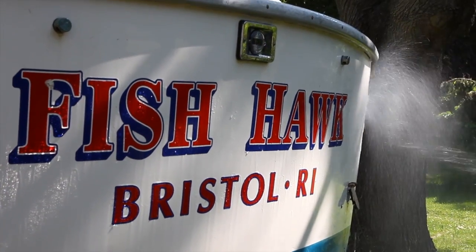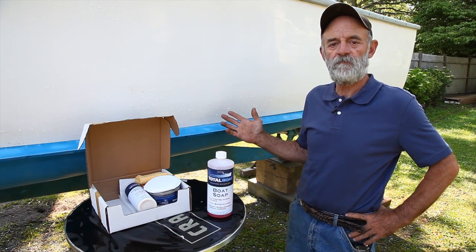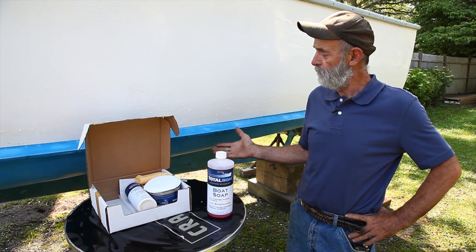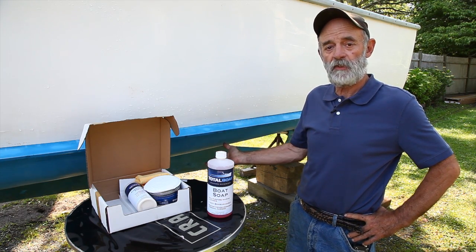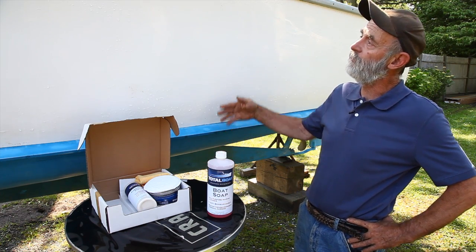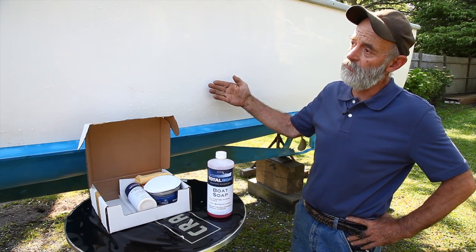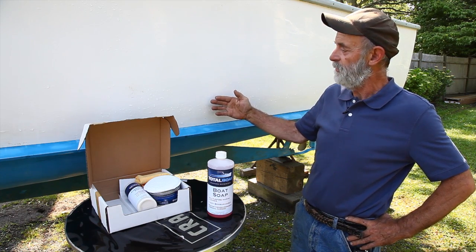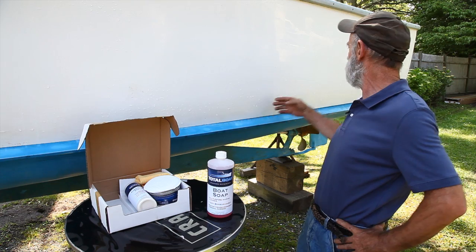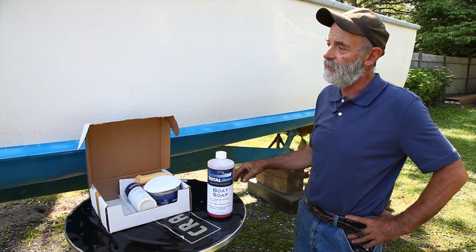Yesterday in Bristol here, we unloaded Fishhawk, a 22-foot trip angler, off the trailer, and we've got it up at a nice height. And we're going to prepare and paint the bottom for the season here. But before we do that, we've looked at the hull here, and she's been spray gel coated again after she was built. And it's looking a little bit shabby, but you may not be able to see it in the camera, but it's got some stains and some dirt and some things on it here.